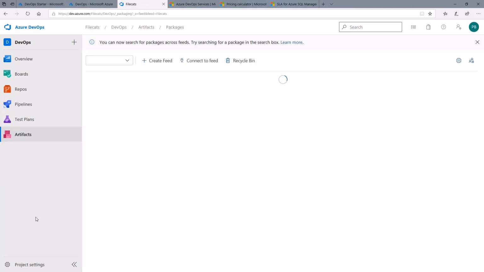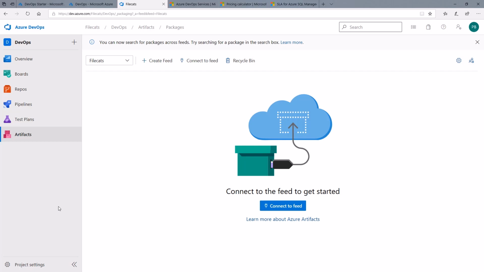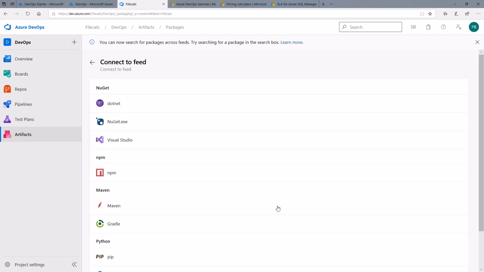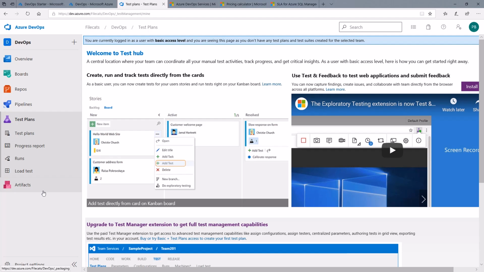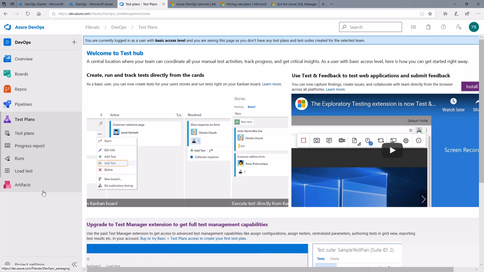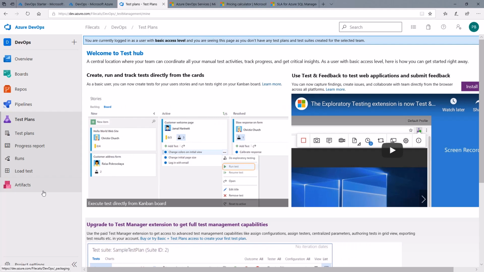We then have Artifacts. So this is a library of artifacts such as compiled source code, which can be used in pipeline steps. And then we've got Test Plans. So this is a tool used in a CI/CD pipeline, continuous integration, continuous development, continuous deployment, to ensure quality.